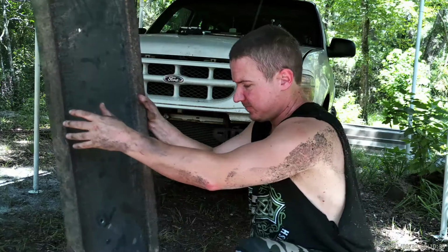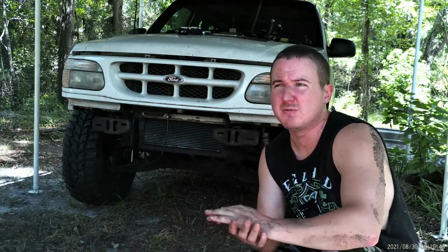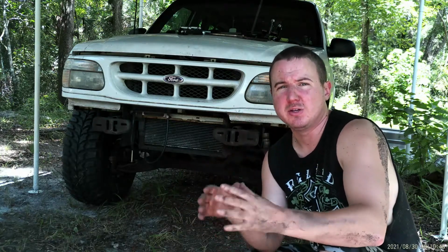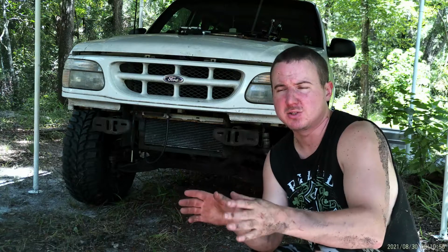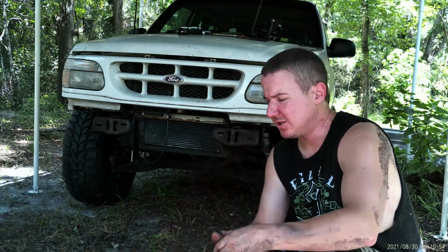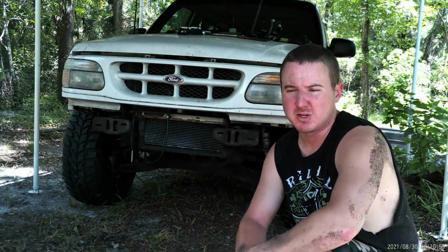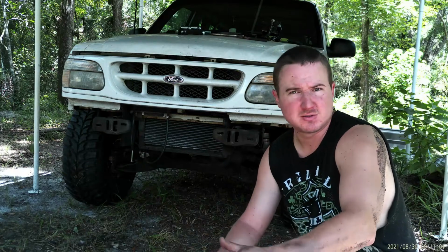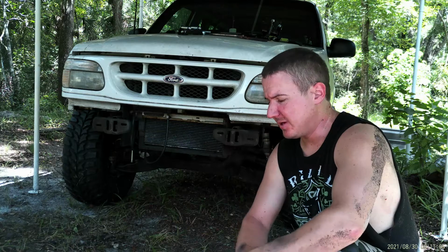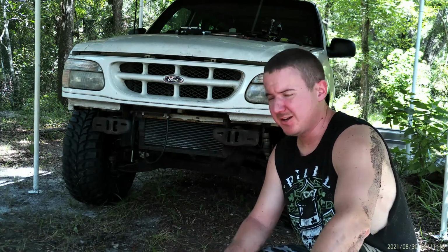But this piece of I-beam was a part of the tongue of my mobile home. When they deliver it, it has a trailer tongue on it. So what I did was just chop a piece of that tongue off. I wasn't using it, and it's a good solid piece of metal. It will make a good bumper. It already fits. Everything is good to go. What I'm also going to be doing is mounting an LED light bar on here and a winch.